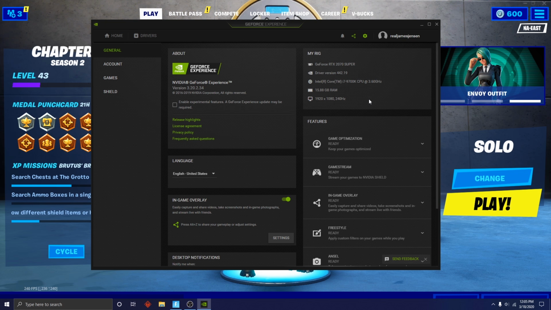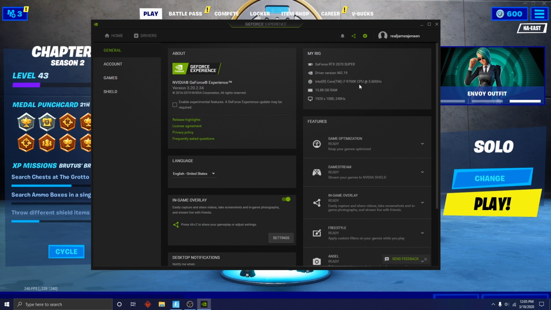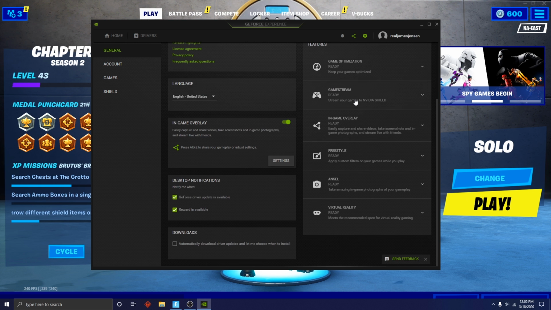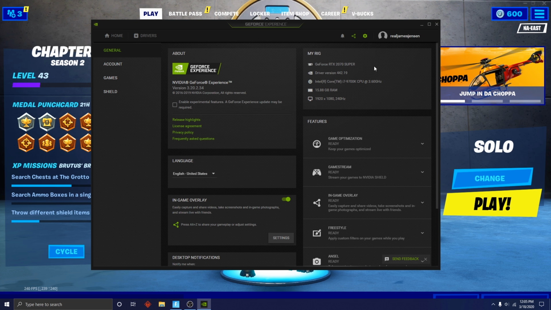Alrighty, so I just want to go over the main specs first. It is a GeForce RTX 2070 Super graphics card, and the Intel is an i7-9700K processor, 3.60 gigahertz. So yeah, pretty cool specs. It has 16 gigabytes of RAM, and that's basically it for the specs. I'll leave a link in the description if you guys want to check it out. Anyways, let's get started with some gameplay.